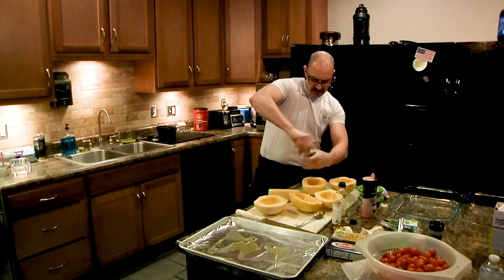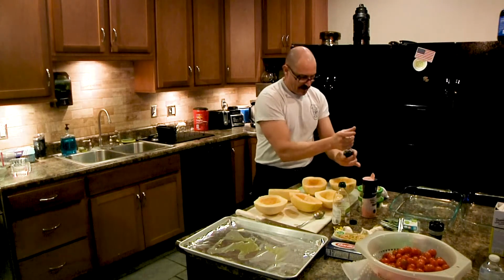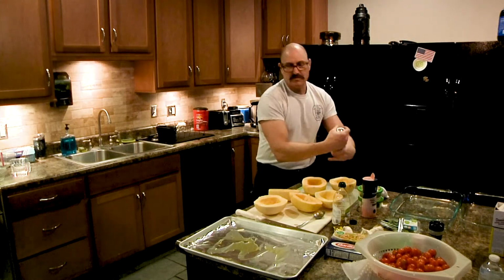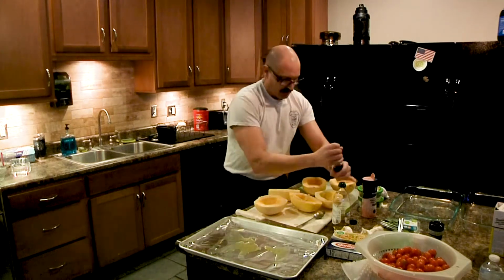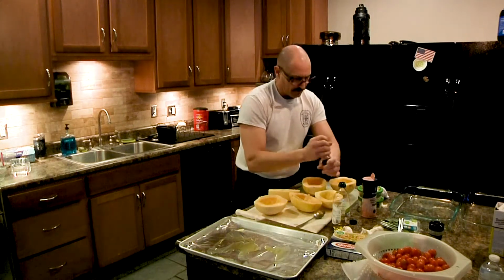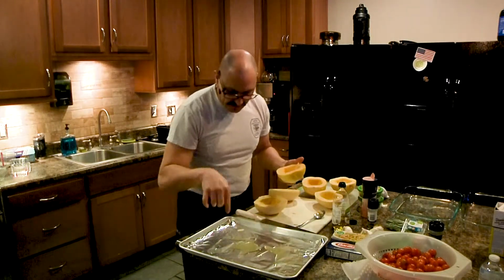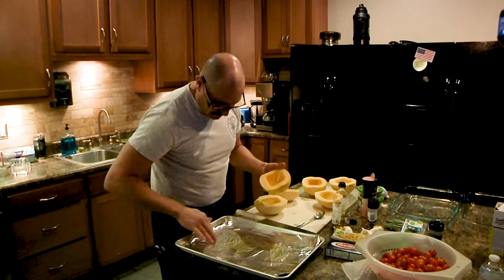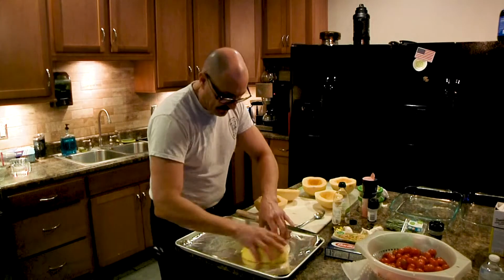I'm making 3 tonight because I made this once before and the whole crew actually was surprised that they enjoyed it as much as they did. So now I have to cook for more participants tonight. So a little bit of salt and pepper. All right, so then, like I said, we're going to take it face down. I've got my baking pan here. I put a little bit of olive oil on the tin foil so it won't stick. Just put them face down like that.